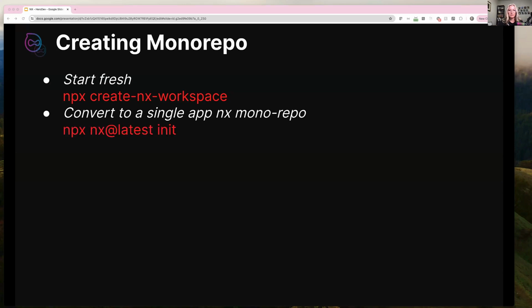When you run this command, it actually converts your Angular application to a single app monorepo, where all you're going to have is one application, and without even thinking about going to multiple applications, you will have that. Although you can always convert it to multiple apps in the scenario of, let's just say you have a small project and eventually it grows into a big enterprise.